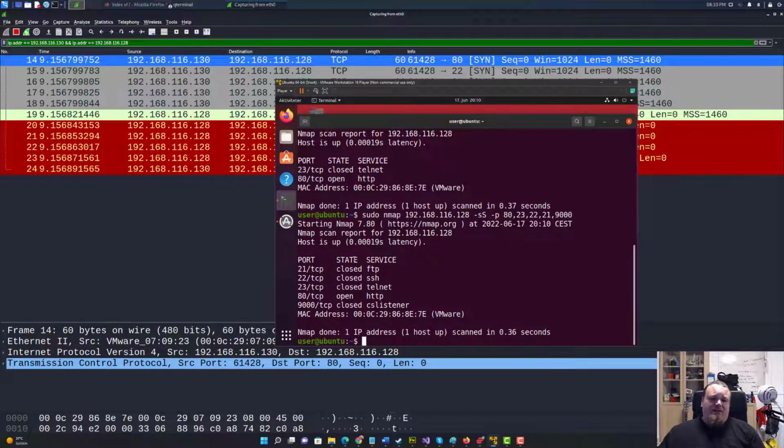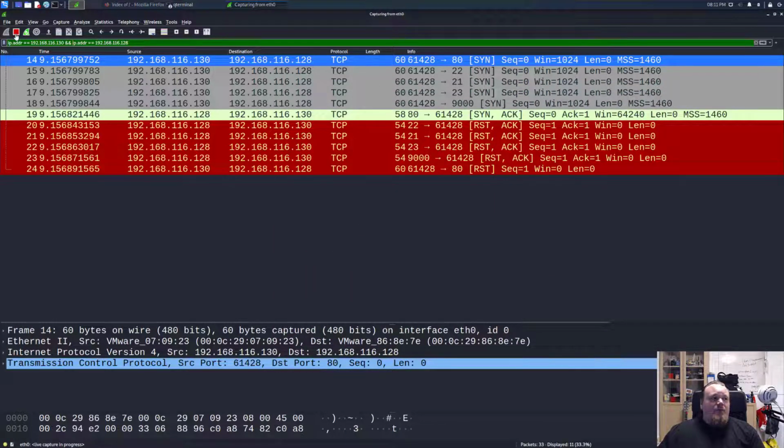We see FTP 21, SSH 22, Telnet 23, and a CS listener, no idea. Is it Counter-Strike? They're all closed. That's the state of it. But the HTTP is open because we have a web server running on the machine.